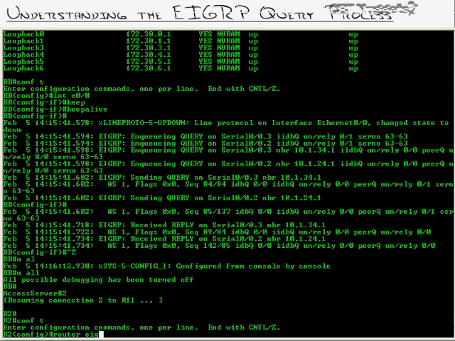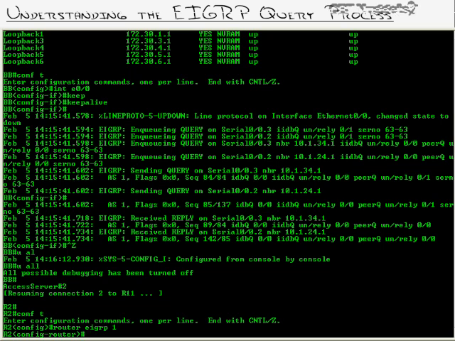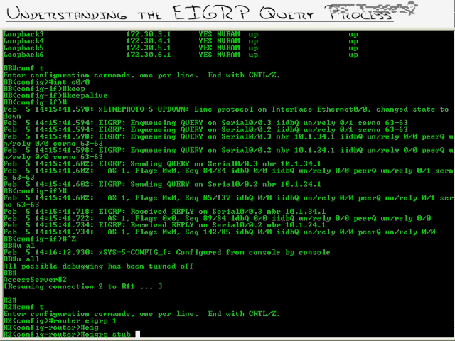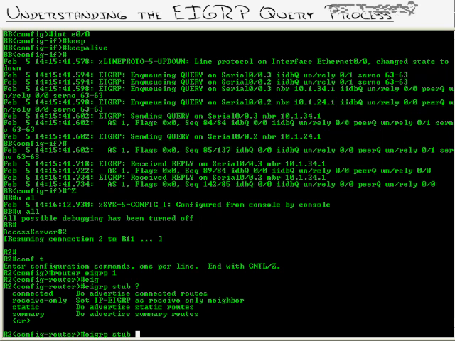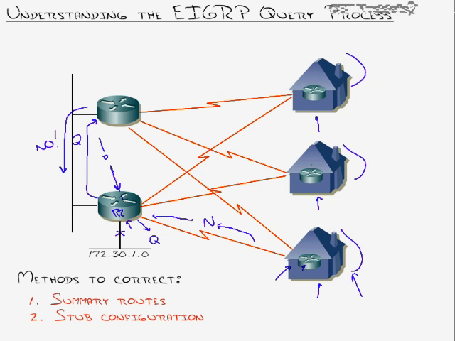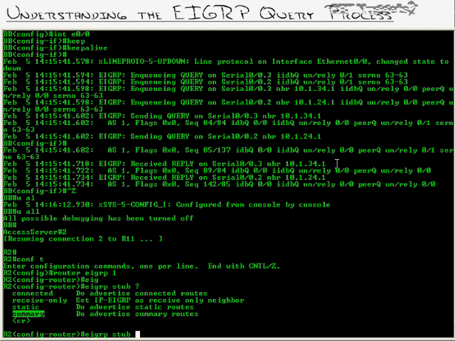You just go under the router eigrp process and you type in the command eigrp stub, followed by what information you want to be able to advertise. Now you have a few options here. First off, by default, if you just hit the enter key after eigrp stub, the default is connected and summary. What that means is these stub routers that are in these little homes out here will just advertise whatever interfaces they have that are considered connected, and if you decide to configure a summary address on one of those interfaces, those will be advertised as well. So connected and summary are the default if you just hit enter.